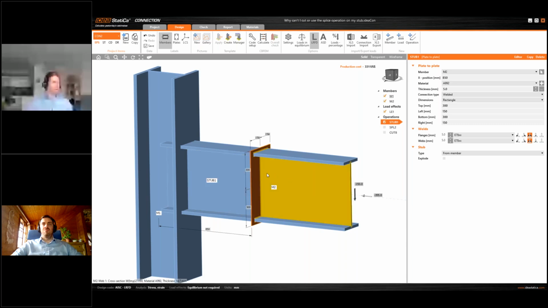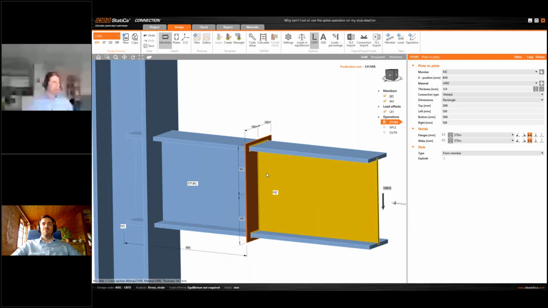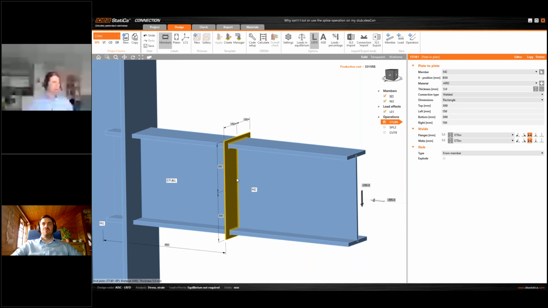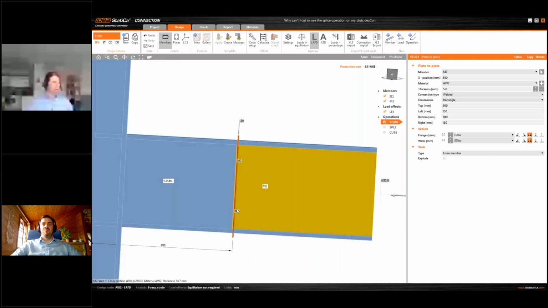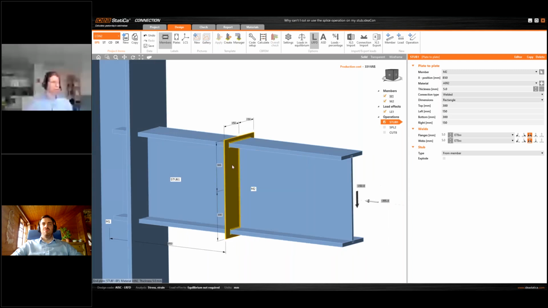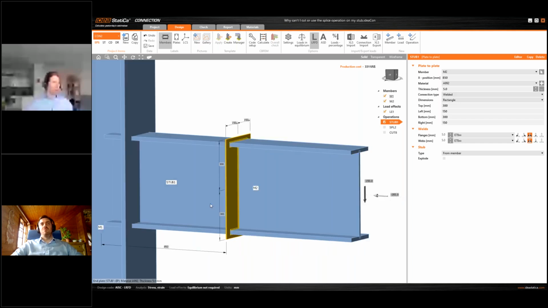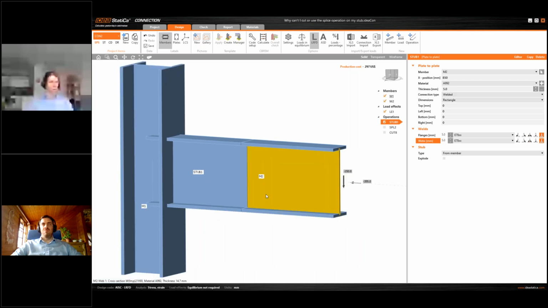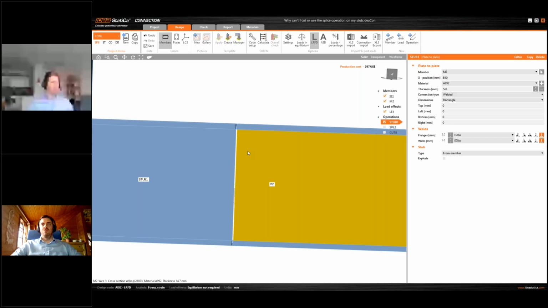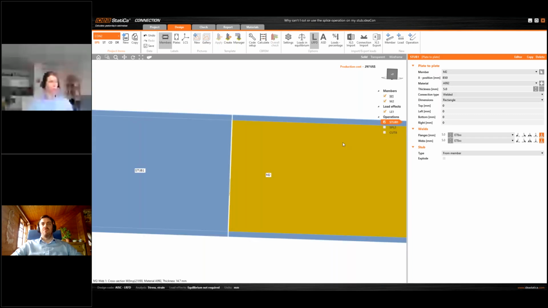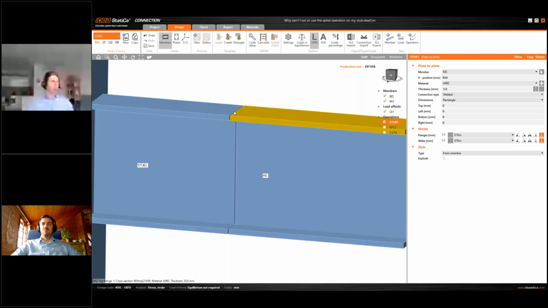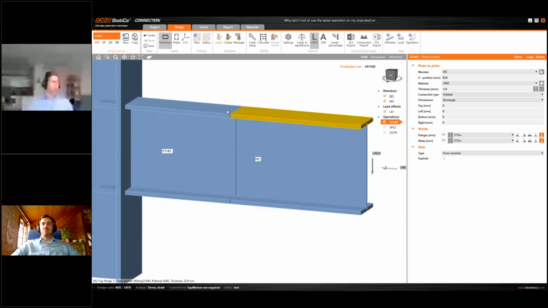My beam is here. And I want to have, let's say, a hole in here. I don't want to have this plate. I don't want to have a welded stub. I want my splice, right? So what I'm going to do, I will basically say this plate has 0 dimensions and I turn off the welds. So this is how I got rid of this, and I have just this nice 5 millimeters thick hole between the stub and the member.